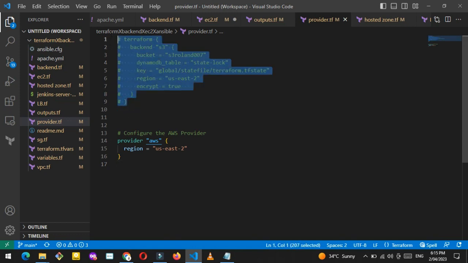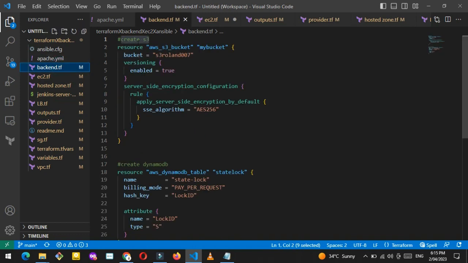This part of my code that is commented is for my backend. So when my backend is already running, I can uncomment this and tell Terraform that I have a backend running, so now let's use the backend. If I uncomment this now, Terraform is going to tell me, sorry, this backend does not exist, I don't know what you're talking about. So that's why it's commented. This file creates the S3. This other block creates DynamoDB.